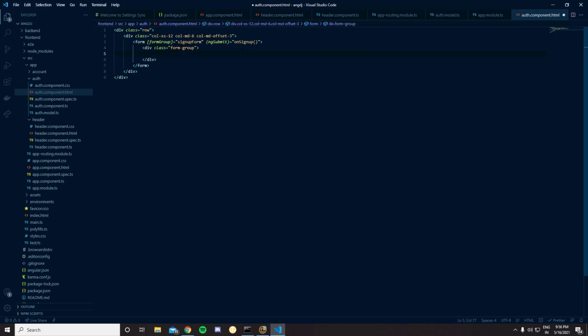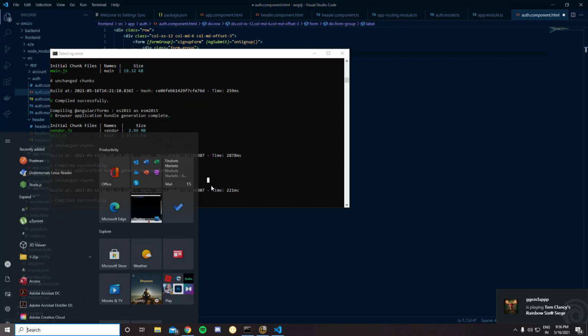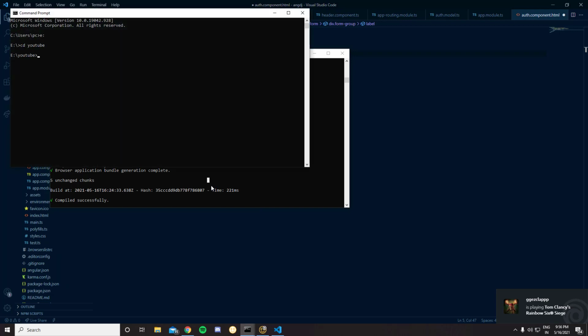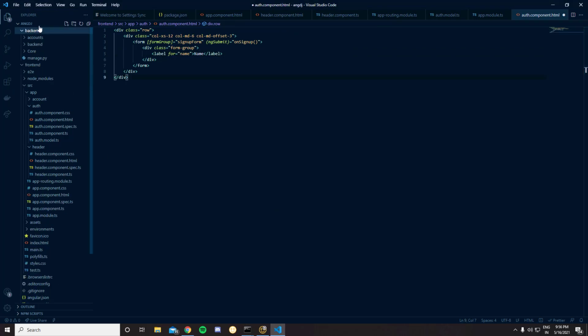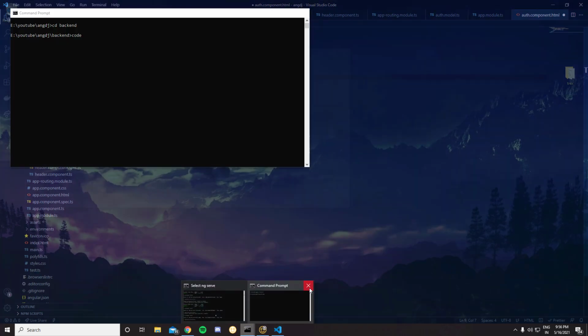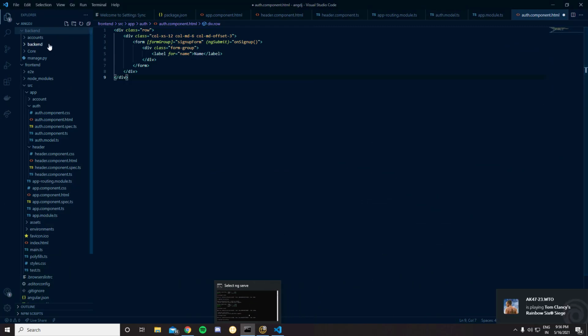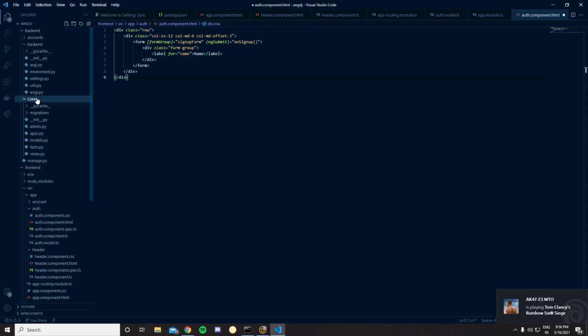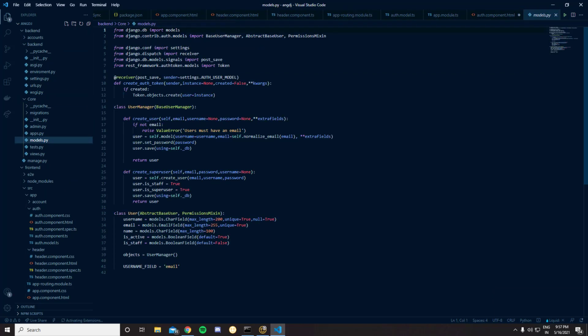We need name and input. So a label for name. It's going to take in our name. If you remember, I'll just open it up. We have the backend here itself, so we don't need that. Inside backend, in models, we took in username, email, name.